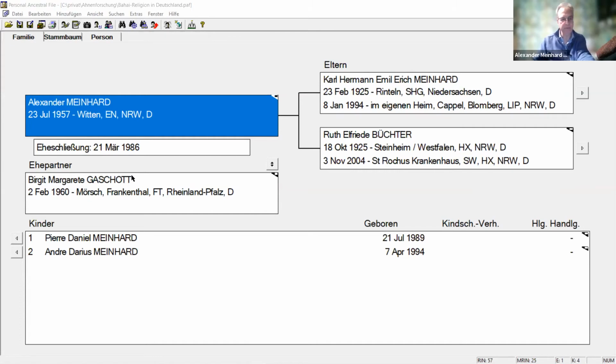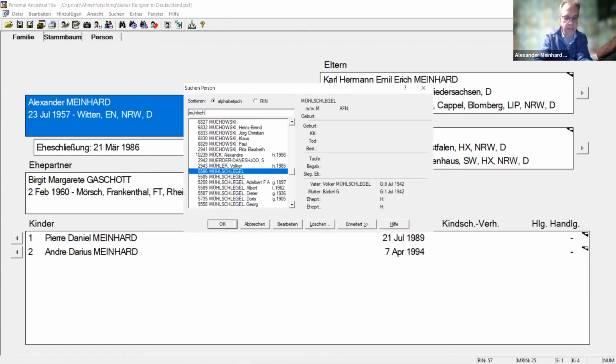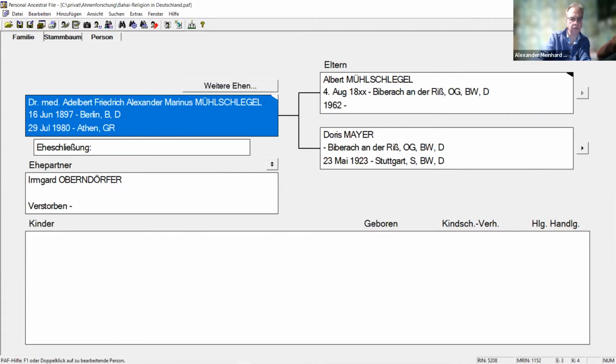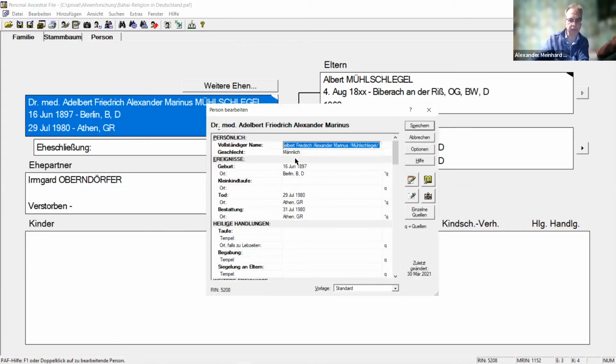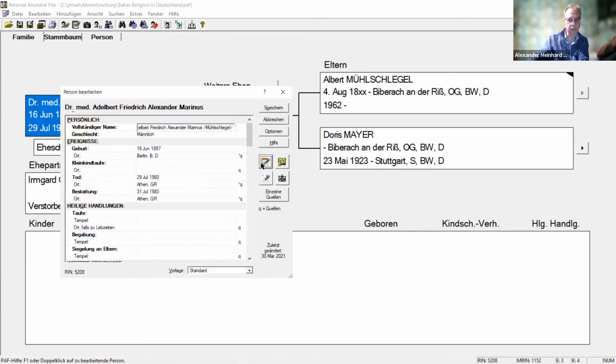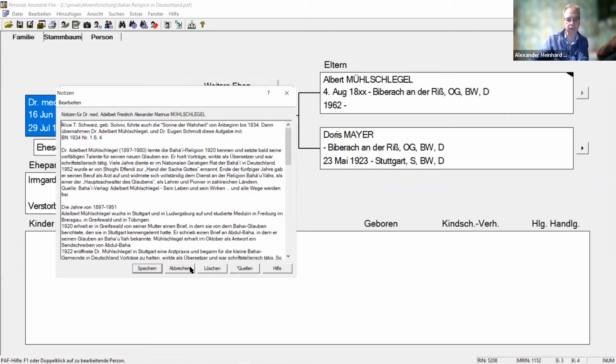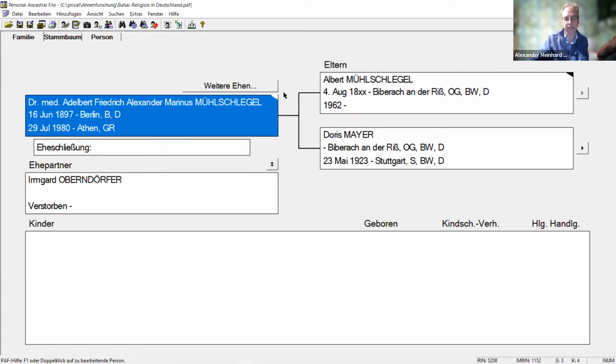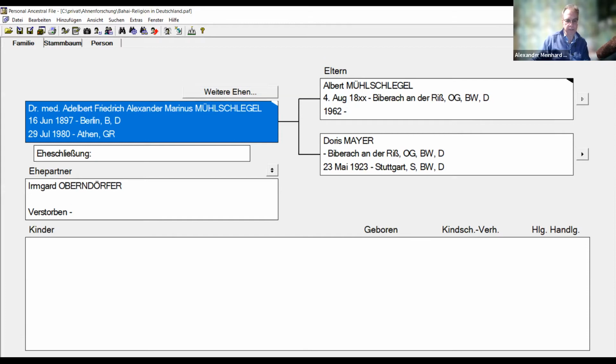And when it comes, for example, back to the, I mean, if you're familiar with Family Search, then you've got this here as well. There's all the text there, and you can also add, if you want, of course, pictures into it, which I haven't done yet. It's not linked here. I've done it for my own family in former times, but when I changed the computer, that was gone.